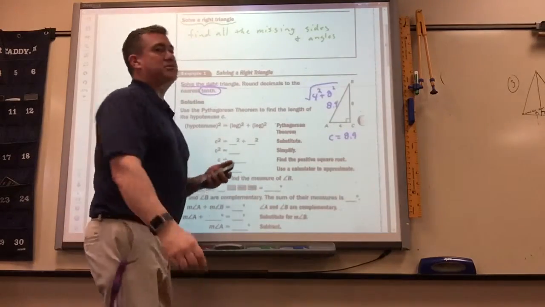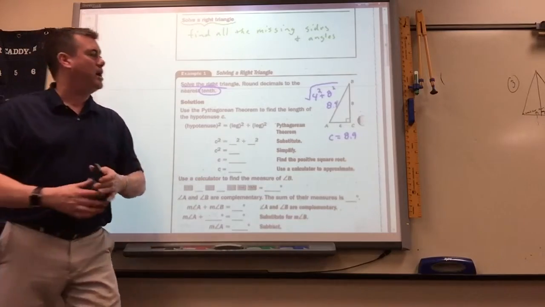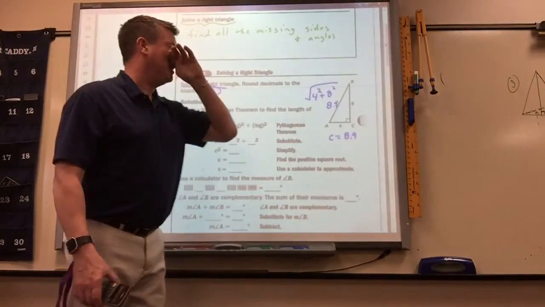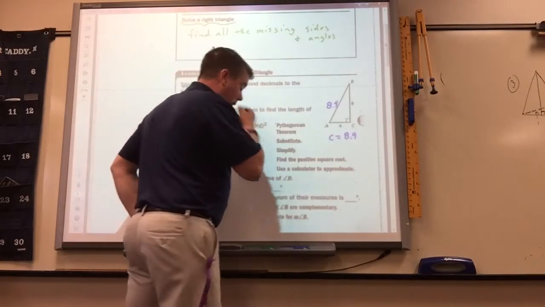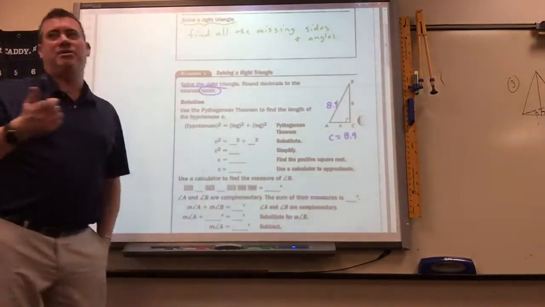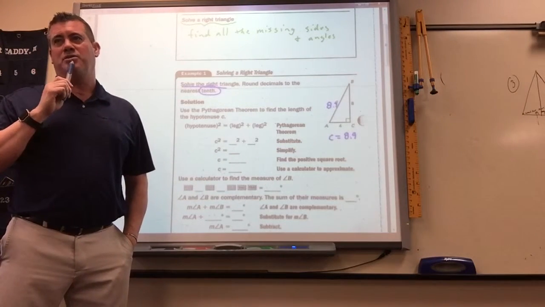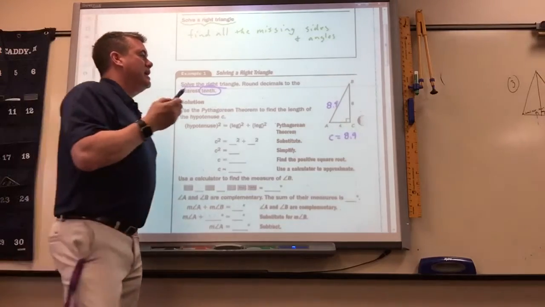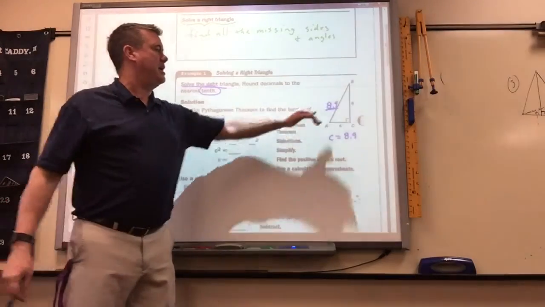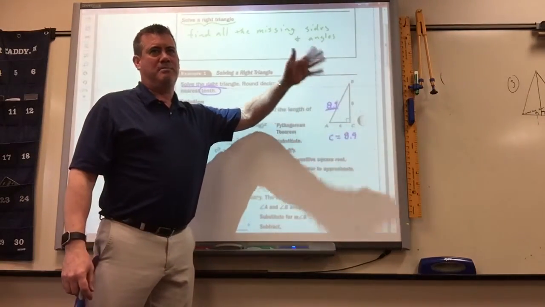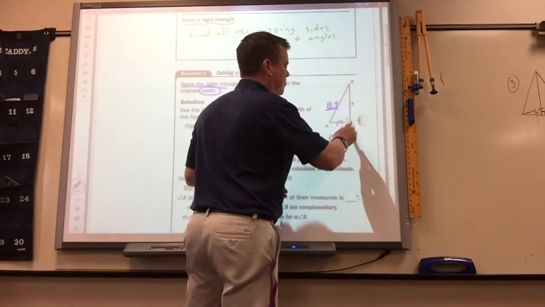Now, what else do we got to find if you're solving this right triangle? The two angles. Now this is the one we haven't done yet. If you don't know any of the angles, you got to use your trig functions. And this is a little bit different than solving the regular algebra ones. Try and stay away from using any side that you've rounded, because then it's going to make it off even a little more. So stick with the sides they give you.